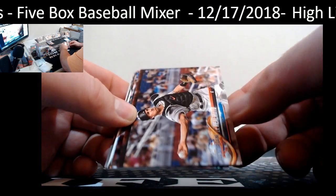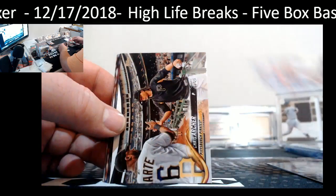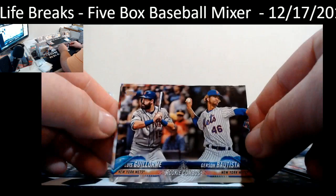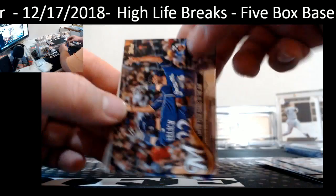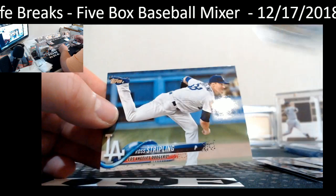Realmuto for the Marlins, Ramirez for the Indians, Diaz for the Mariners, Kiner-Falefa for the Rangers, Archer for the Pirates, Jimenez for the Tigers, Chirinos for the Rangers, Alfaro for the Phillies, Lynn for the Yankees. Excuse me, guys. Batista and Gilmore. I don't know how you say it. Rookie combo for the New York Mets. Matt Kemp for the Dodgers. Another throw your hands in the air. Yelich and Kane for the Brewers. Farquhar for the White Sox. Paxton throws a no-no for the Mariners. And Stripling for the Dodgers.